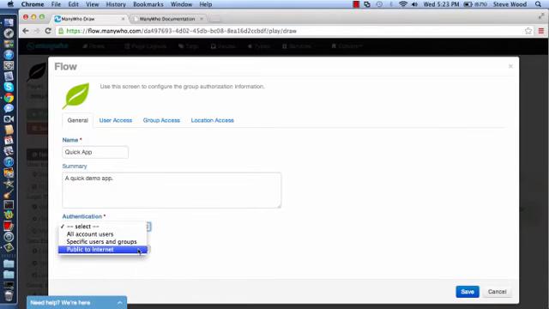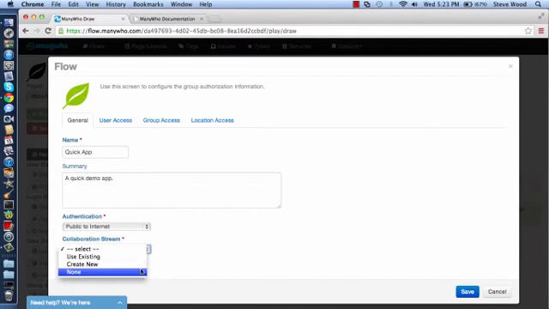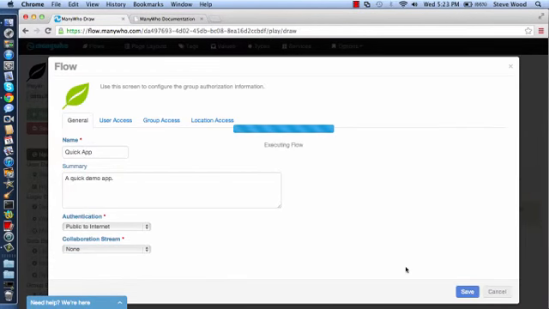Our identity service really only supports public access. That means our app is going to be public to the internet, and we don't include social networking or collaboration in terms of a feed. So we'll just set that to none. Don't worry about that for now. Just give your app a name and a summary, say it's public to the internet, which means it's more like a website, and that you don't want to have any collaboration as part of it. Then we'll hit save.